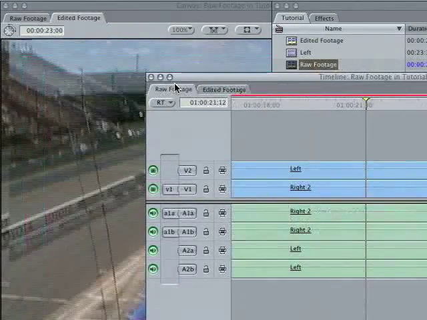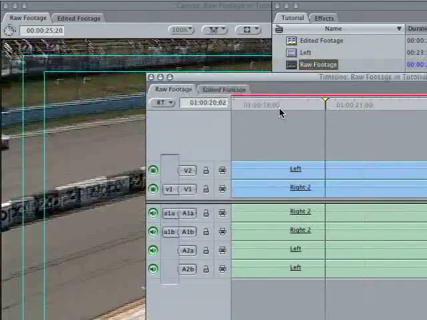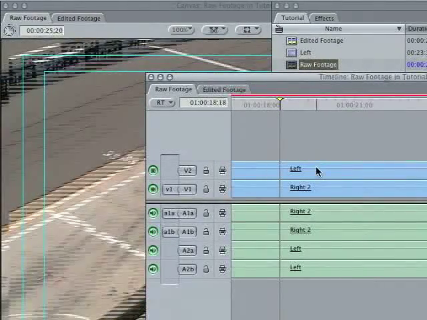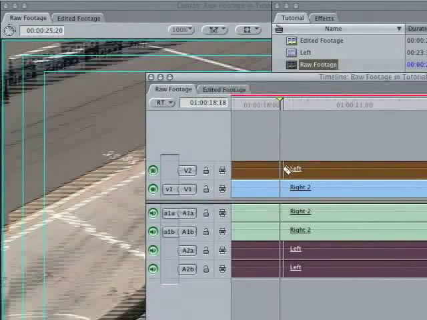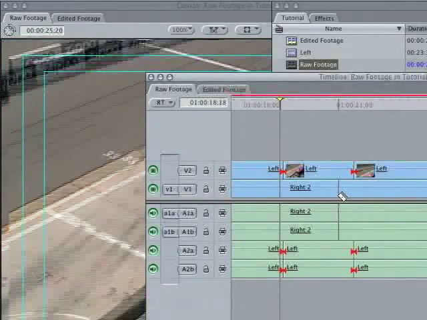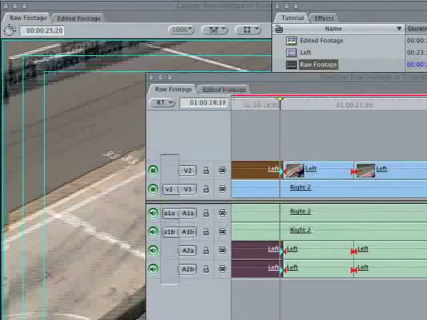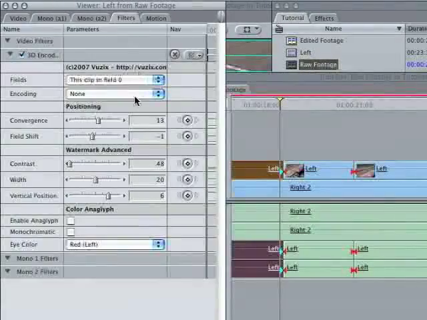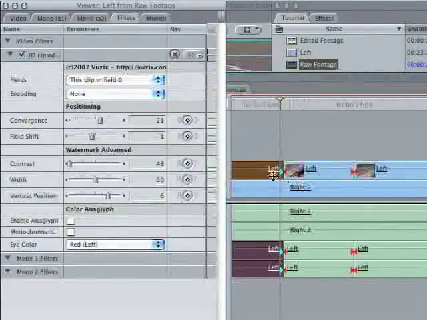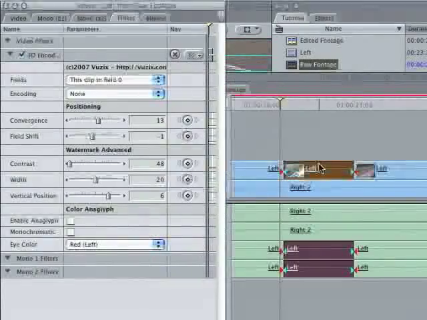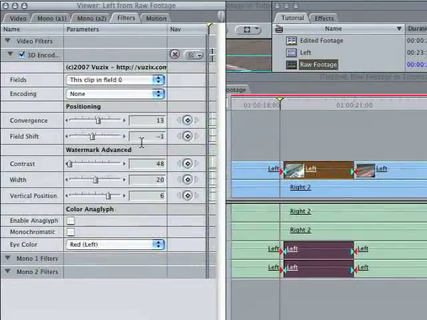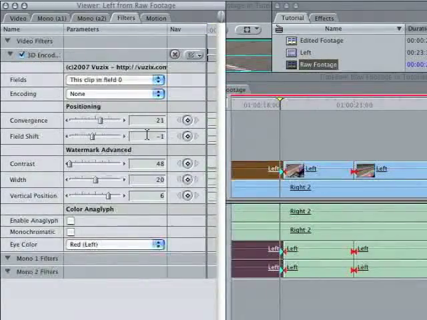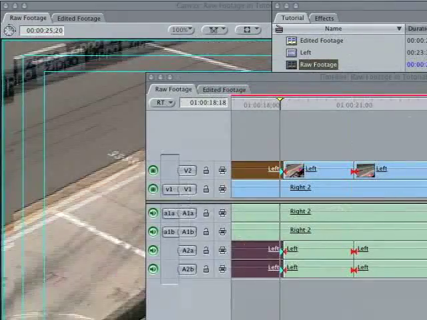The problem with just editing in the raw footage is that if you decide that you want to change something here, and you go in here to, where is that window? There it is. If you go in here and you want to adjust, you know, the convergence for this one clip here, now this clip and this clip also have to be adjusted too. So, you know, see 54 there, but here it's still 21. So six of one, half a dozen of the other. There you go.